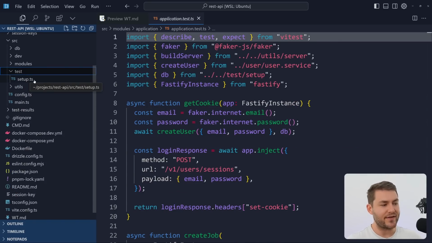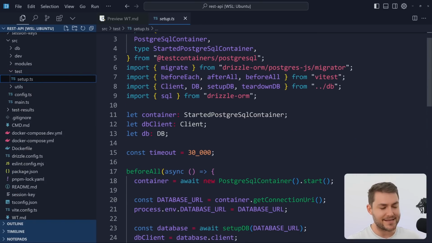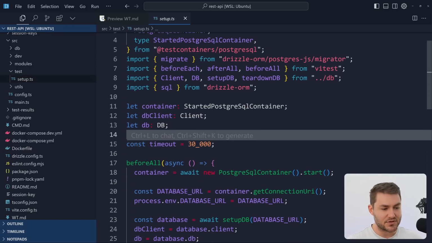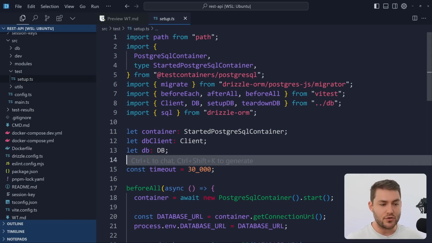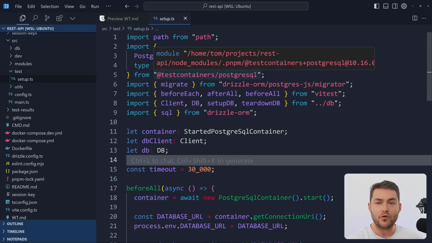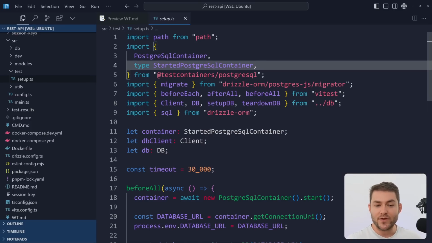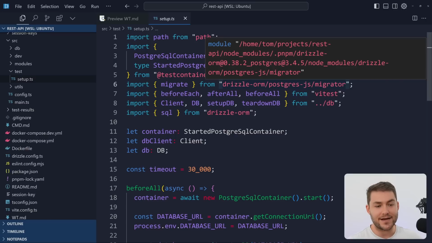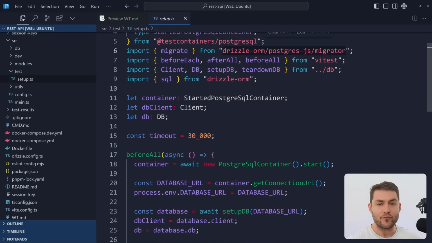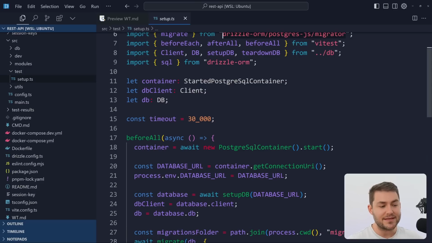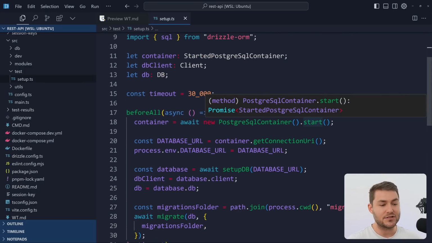The next folder that I have is test, and this is just going to have my setup script. So whenever I run a test, we're going to run this setup script. And in my case, this is going to use test containers. So I obviously have Docker running, and I'm going to set up a test container inside of Docker, and then I'm going to run my test inside of that container. The reason I'm doing that is because I can create an instance of Postgres inside of that container. I can run my migrations, and then I can run my test against a real Postgres database. And this gives me the best coverage, I think, for tests, and it is super simple to set up.